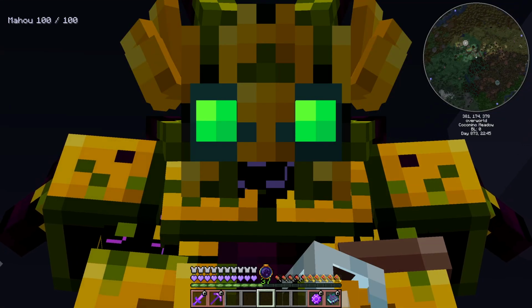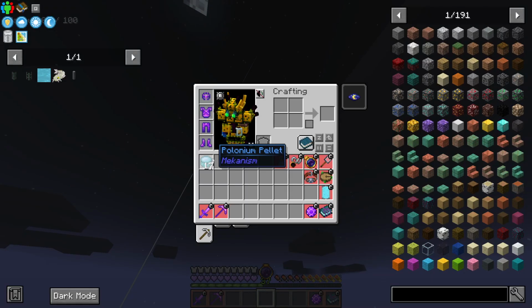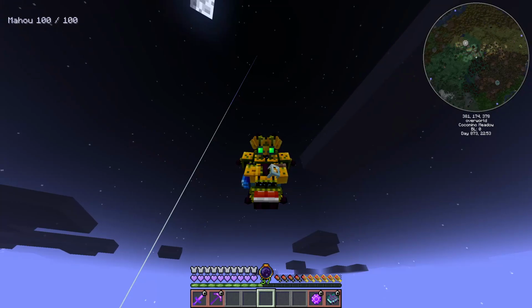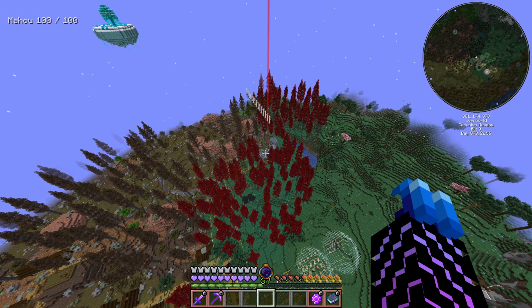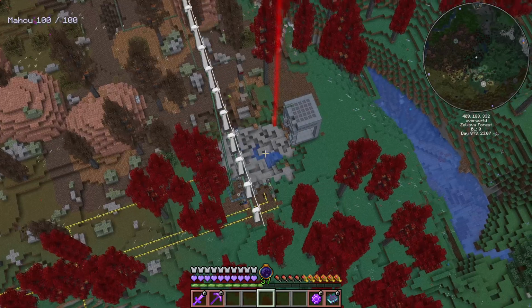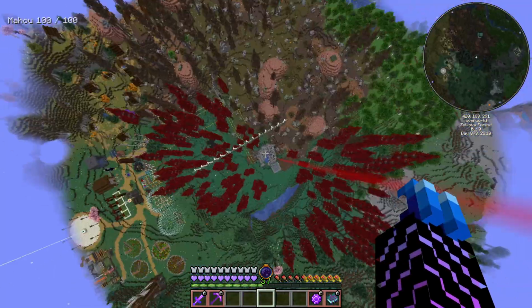So there's good news and bad news. The good news is, look at all of these polonium pellets that we got from the fission reactor. And now the bad news. Kids, cover your ears from this one. The reactor fucking exploded. I genuinely have no idea why this happened.